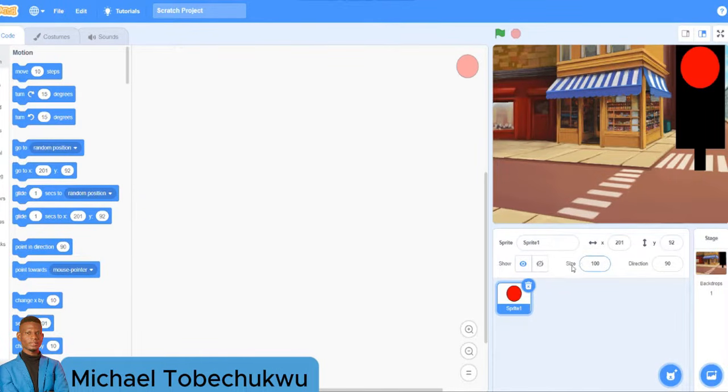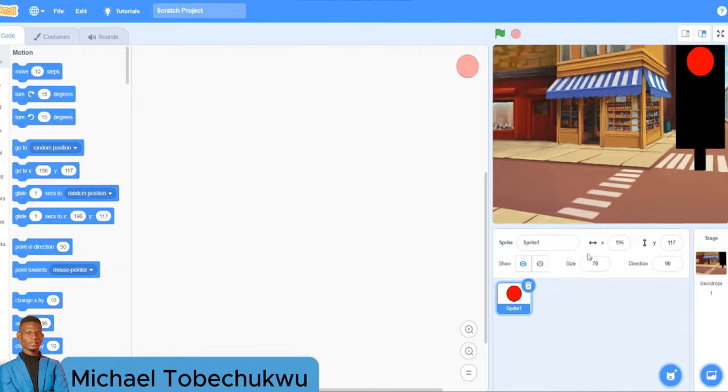So come here to where you have size. You can see it's 100 by default. So I can reduce it to what? Maybe 70. Let's see. That looks nice, right? Now position it correctly. Right. Now let's move on from there. Now, if I have three of these, they can fit perfectly into the traffic light stand and not be too big. Now, next thing I need is the other two colors, yellow and green.